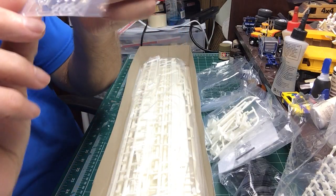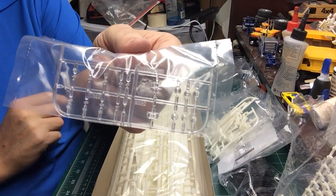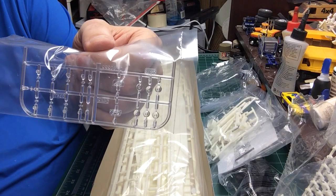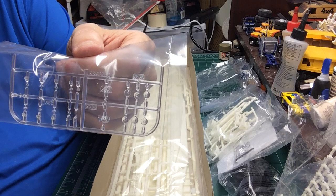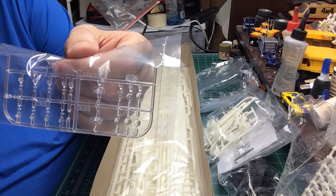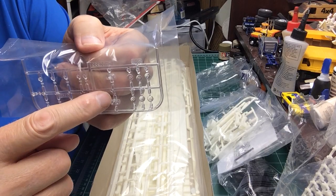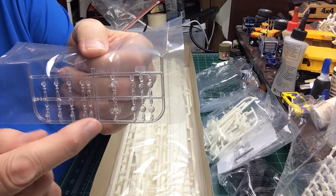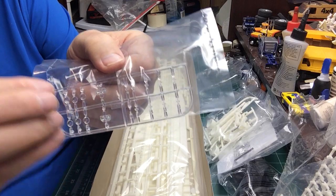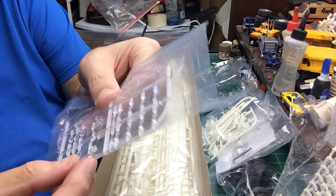Got clear, all clear lights. When you're doing these lights, guys, I was doing something to make them reflective on the ones on the TranStar. Oh, I was painting the back of the lens with Molotow chrome, and then painting the outside of the lens with Tamiya clear red, and that gives the appearance of a translucent reflective lens. So that's how you can do these.